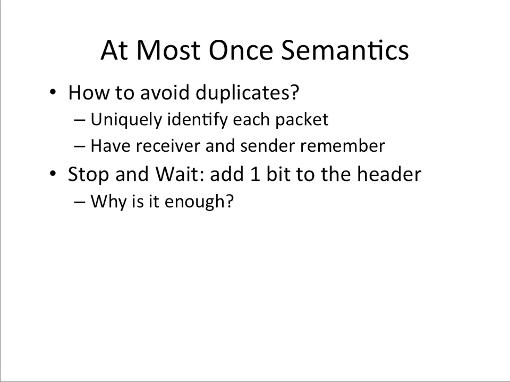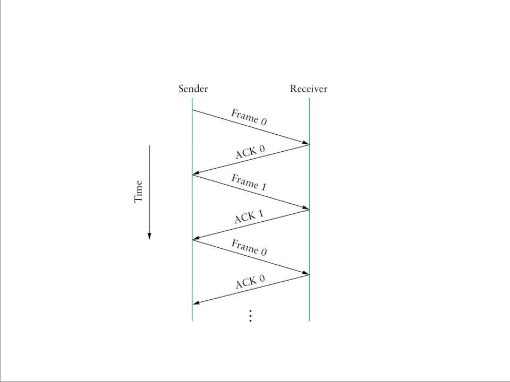Can you think of why? Why is it enough, generally when it's a sequence number, but if we're talking about a specific case of the stop and wait protocol, the simple one that we talked about, it's adequate to just put one bit in the header to avoid duplicates. You just flag each packet as even or odd, and you transmit the next packet until you know the previous one. Yeah, exactly.